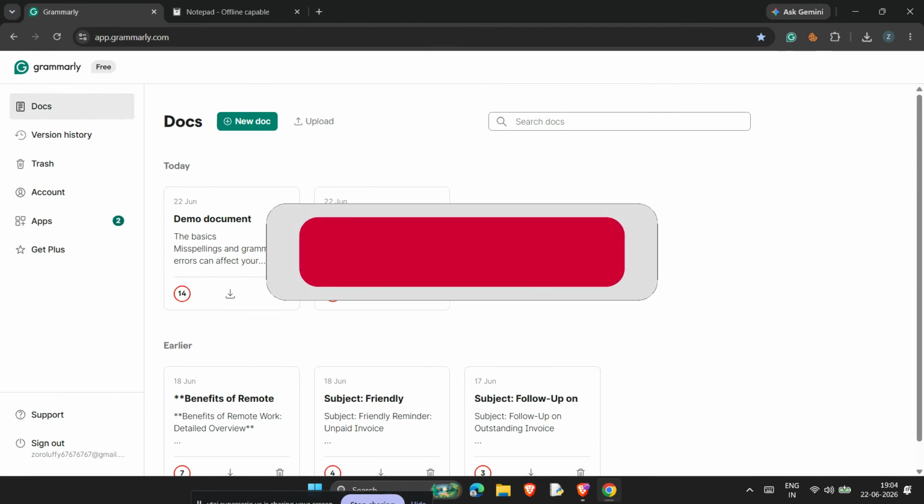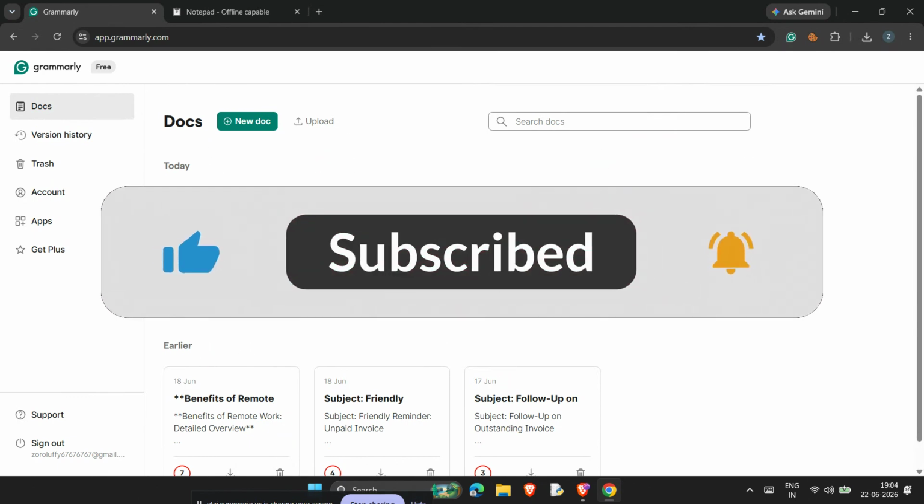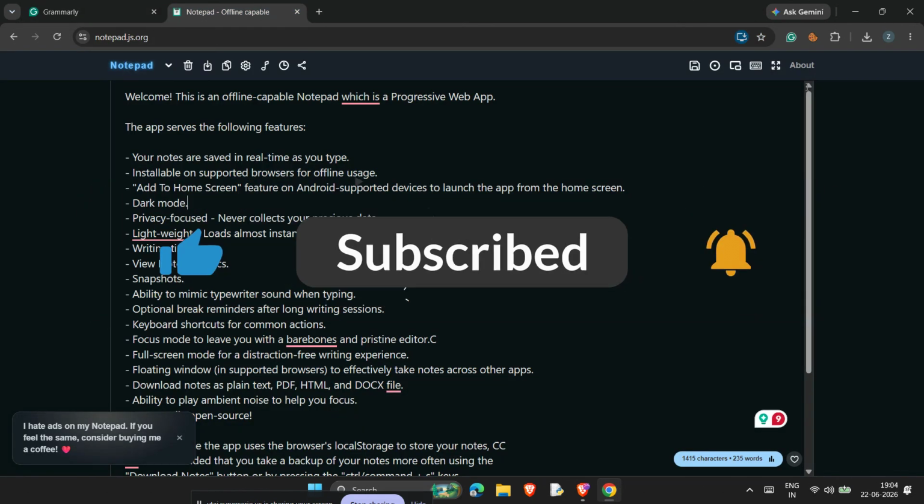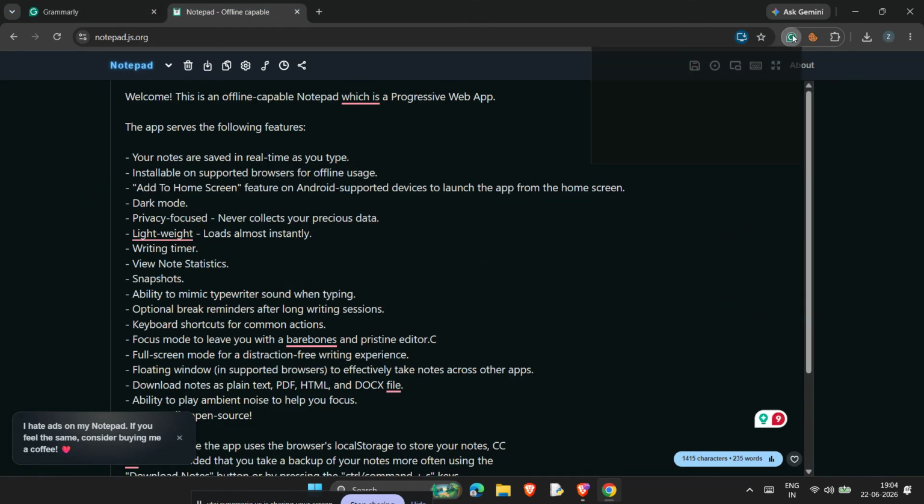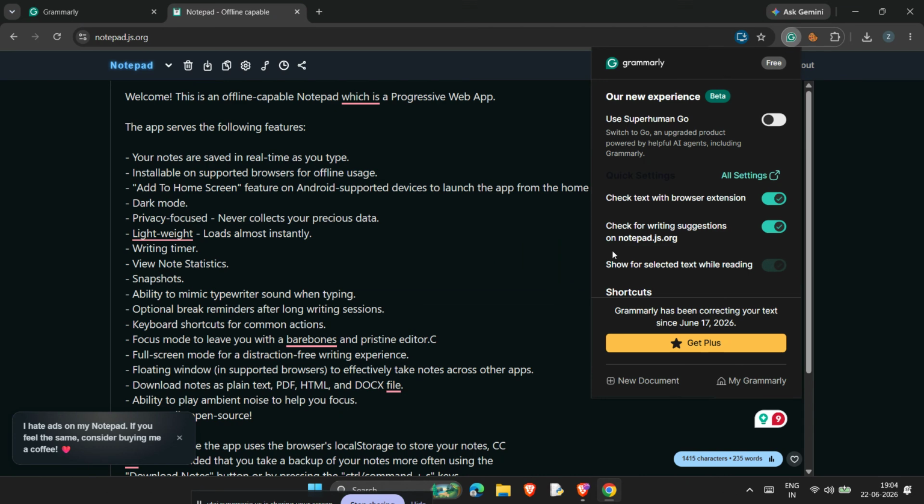First, open the browser where Grammarly is showing up and look at the top right corner for the Grammarly icon in your toolbar. Click that icon to open the Grammarly menu. Once the menu appears, look for the option labeled Writing Suggestions or Floating Assistant. This is usually what controls the little AI icon that appears in text boxes across websites. Toggle that option off, and the floating Grammarly icon should disappear from your typing areas.